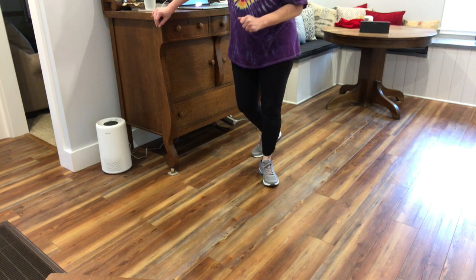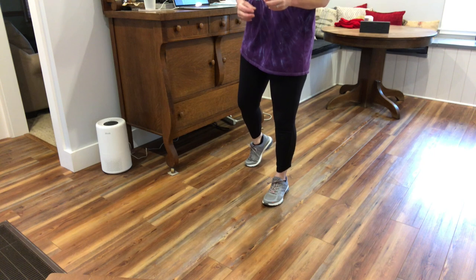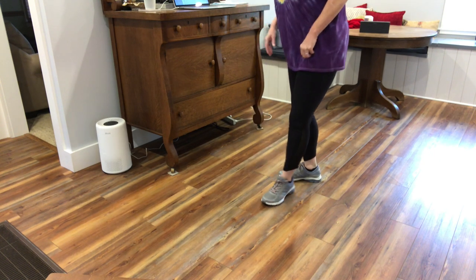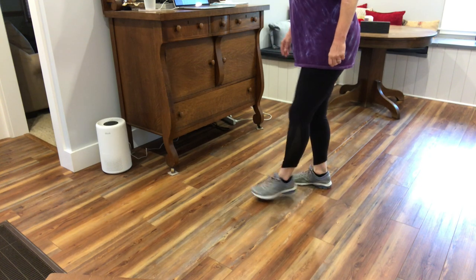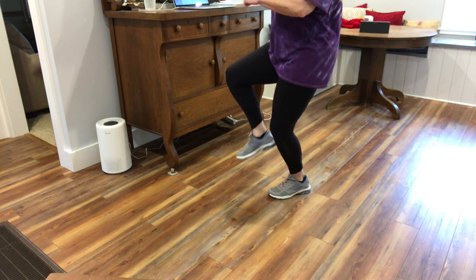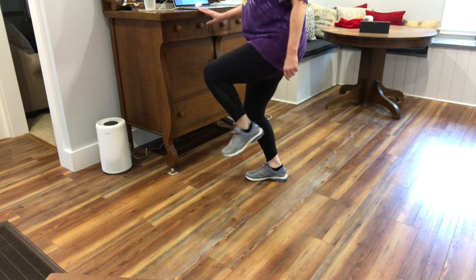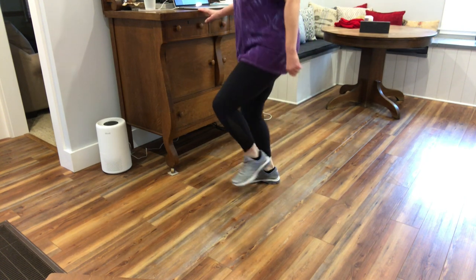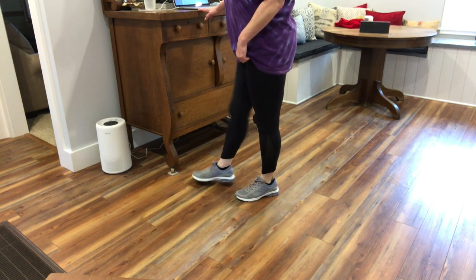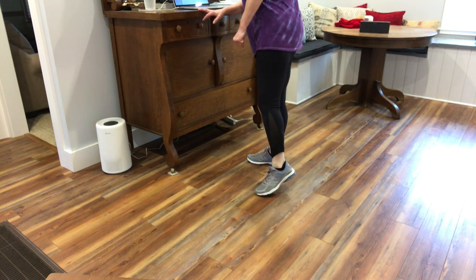Let's try that. Again, I like this one when you're first starting out because the three double steps give you a little bit of time to think about that kick that's coming. Okay? So we got and a one, and a two, and a three. Kick it up, and a one, and a two, and a three, kick it up. And a one, and a two, and a three, kick it up. Yeah, I think that's all we have done thus far.